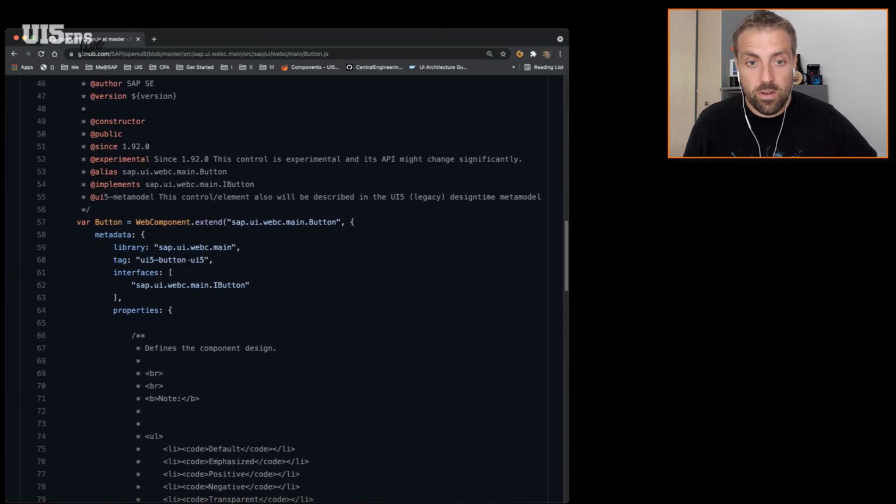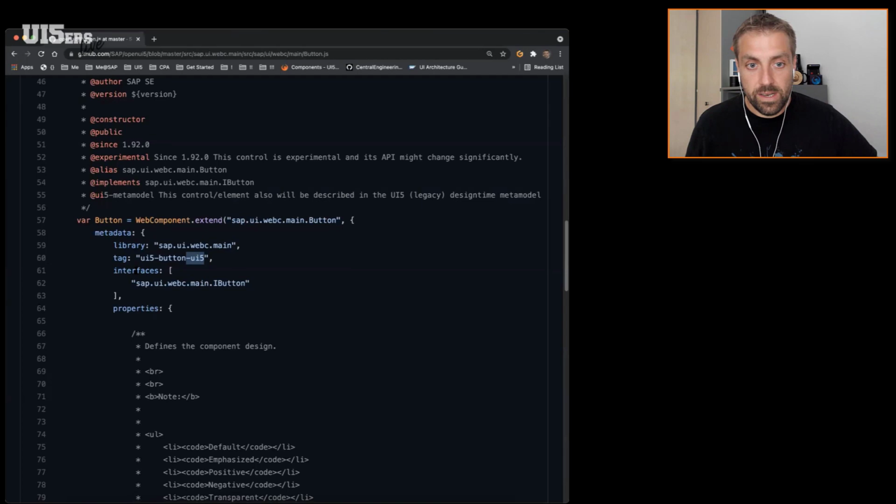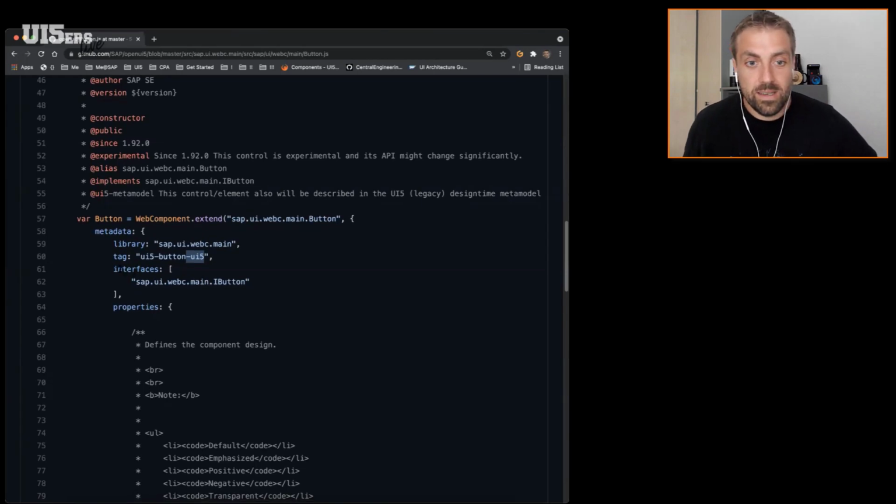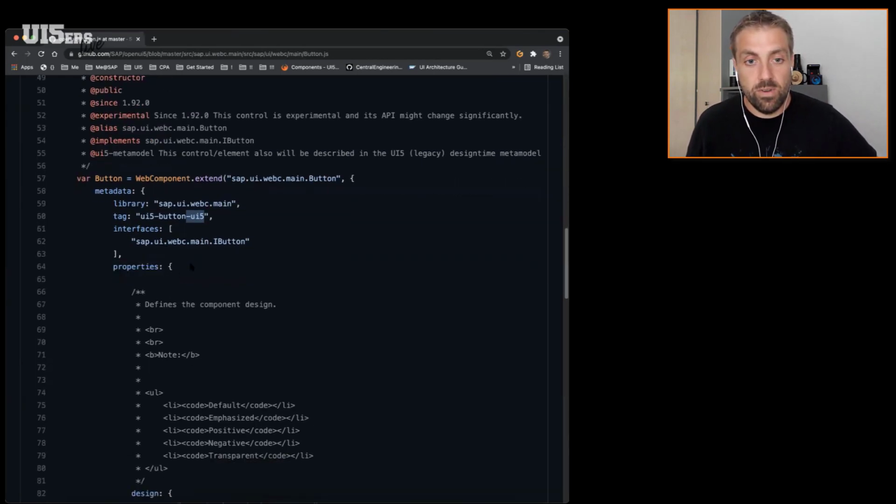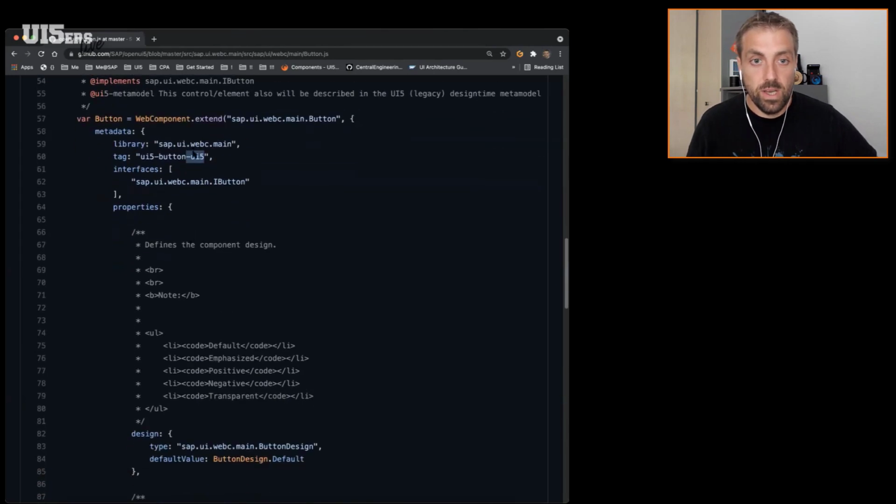In UI5, by the way, we always suffix our web components with a -ui5 suffix to avoid clashes when using web components directly in combination with the UI5 web components enablement in OpenUI5 SAP UI5, because tags can only be registered once, and if they are registered, then this is somehow like a singleton being used, and you cannot replace that or use it with a different version. So with that, we are safe that we have our own version for that.